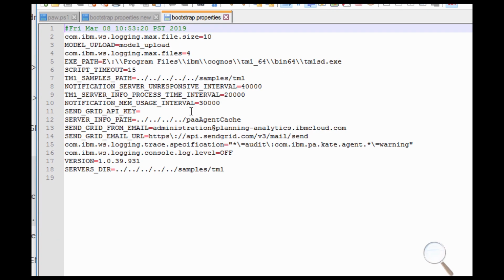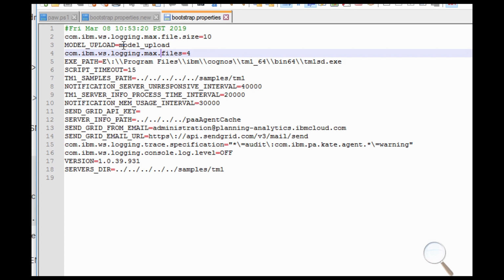Okay, so we can see what changes I'm going to make on this properties file. All right, so there are a couple things that I want to change in here. The key thing that I need in here is the mail services, and what we need to put in for mail services. As you can see, there are some that are set up in here, but I'm missing quite a bit of the settings.